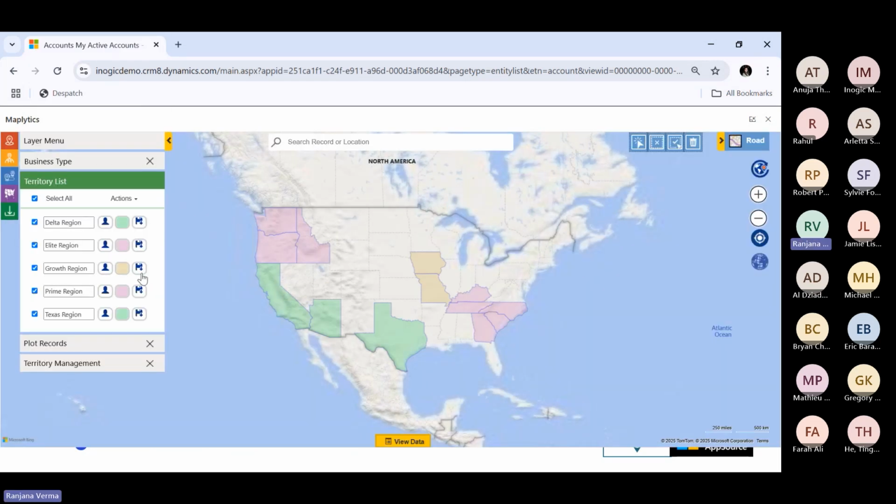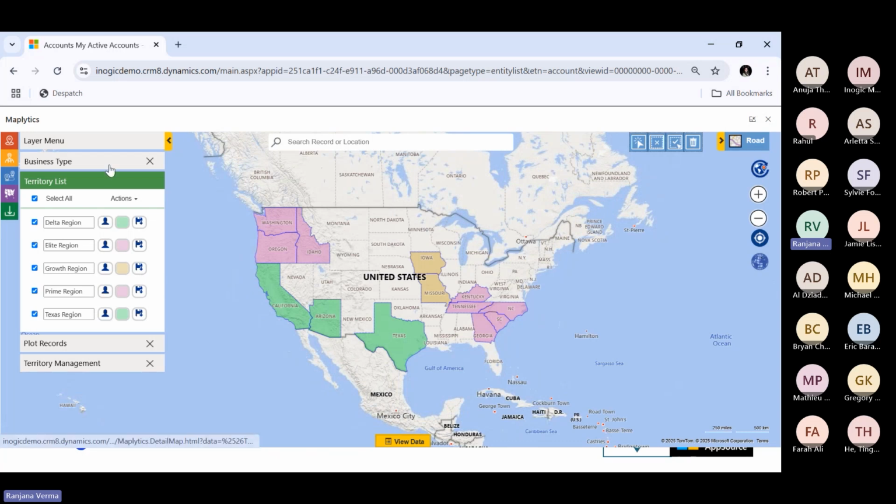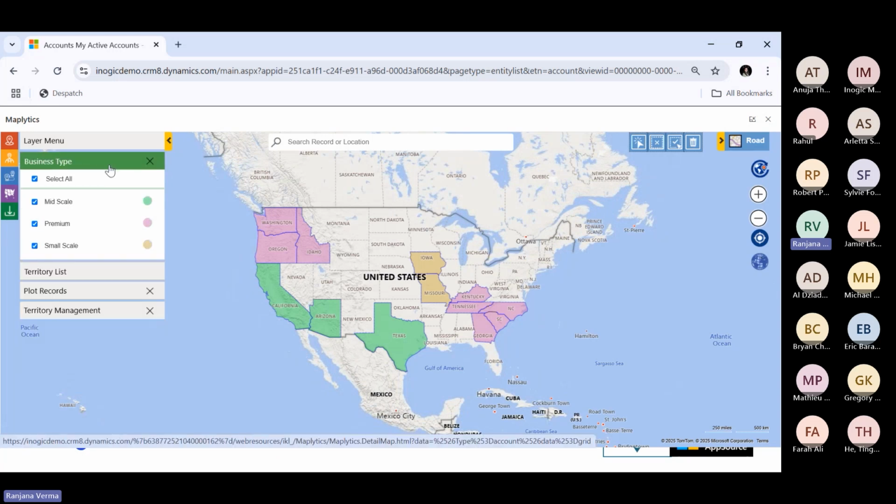Okay. So in that case over here, remember, we bifurcated our records based on industry, right? Similarly, right now what we are doing is we are bifurcating our territories based on the business type, right? So this is the entire territory, and I can see that my premium clients, that is the purple ones, are present over here, and then some part of this region, right?